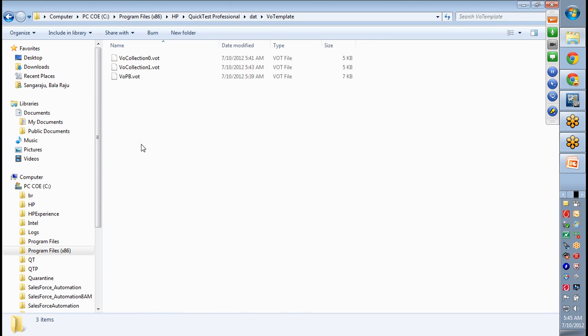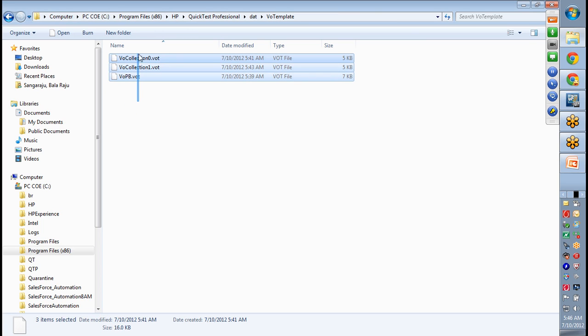While creating virtual objects within your computer, it will create some templates. This is the folder wherever your QTP got installed, in Quick Test Professional, the VO template folder. These are the three I have created, three virtual object groups.